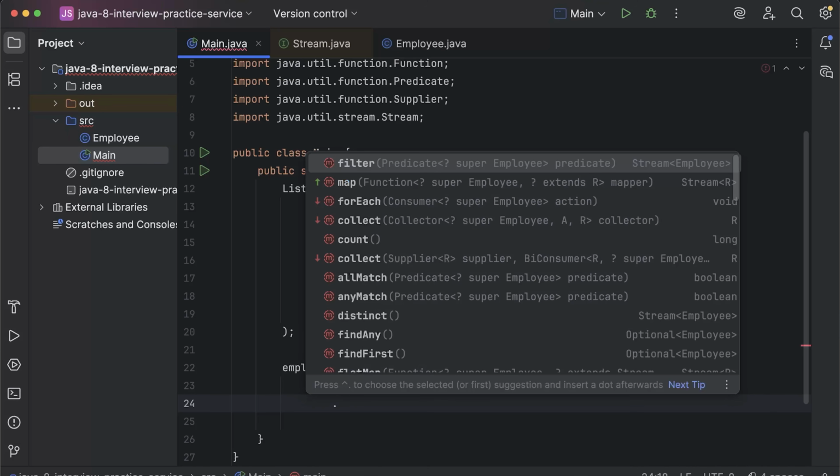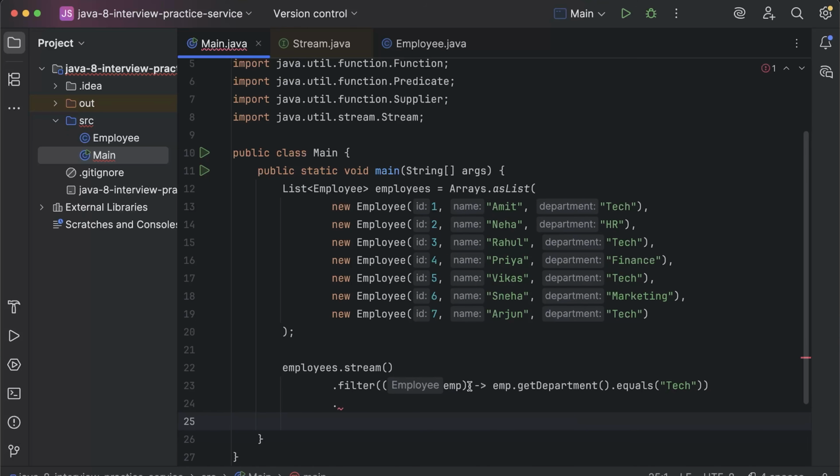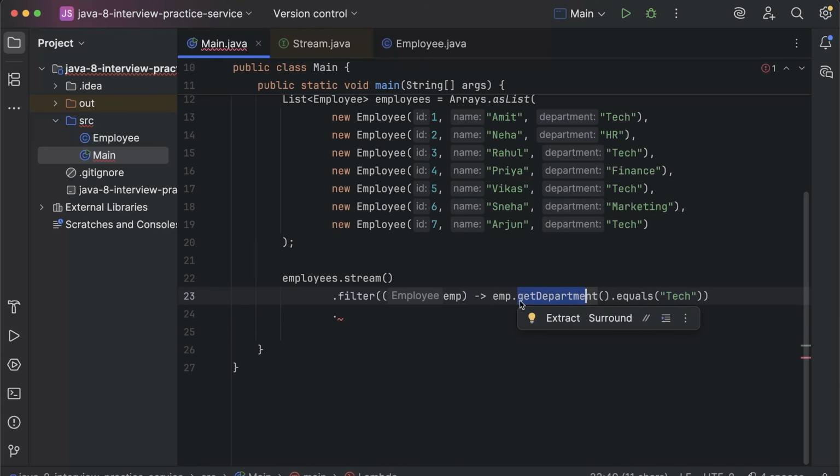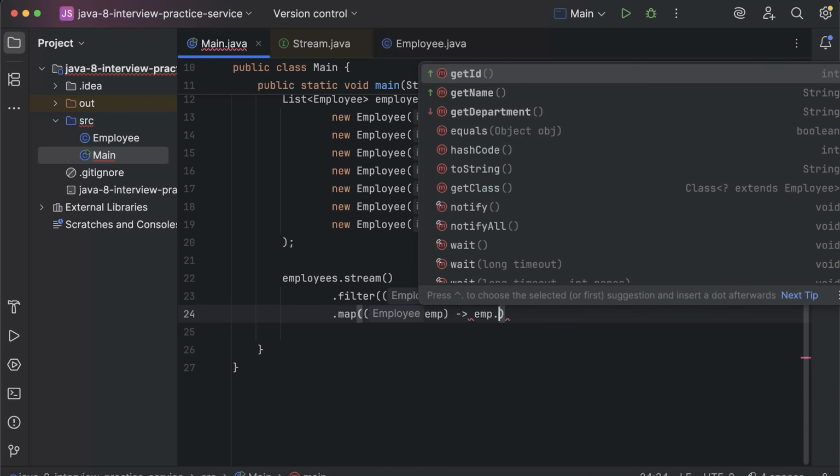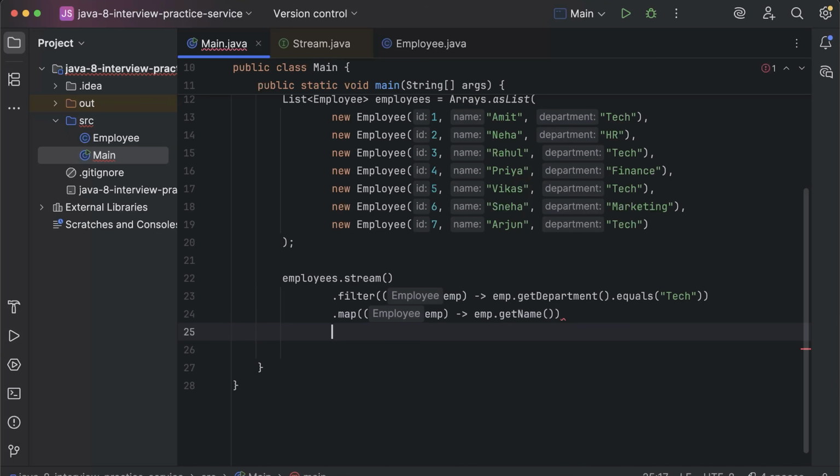Now, as of now in this list we only have employees. You can see that here also we are looping on employees, and using this employee reference we have called the getDepartment method. But in the end I want the name of those employees. I don't want the employees, I want to print the name. So what I can do is take a map. I can call this method map, and we have employee, but I will map it to employee.getName. And now I will just print all these names like this.